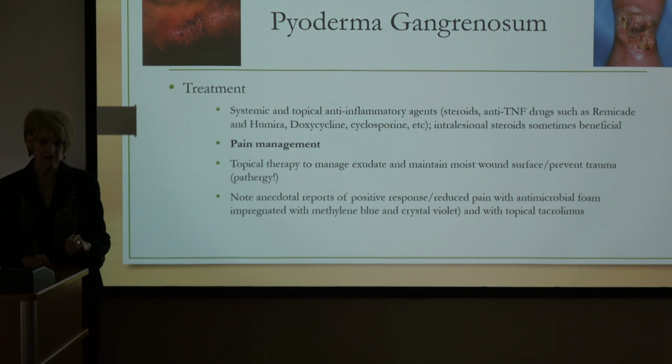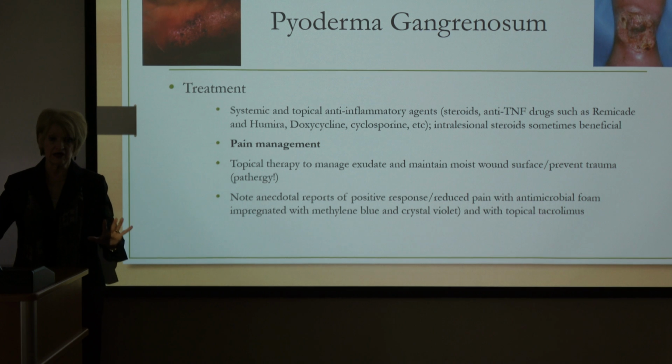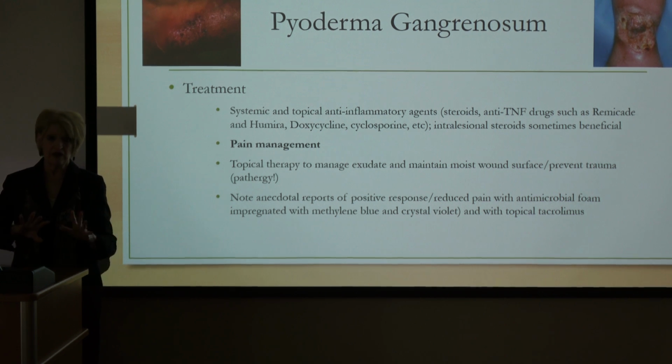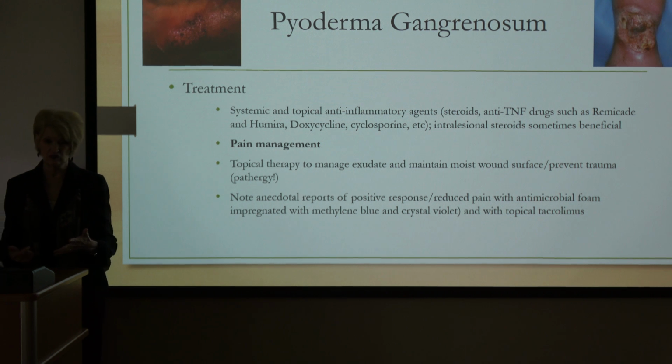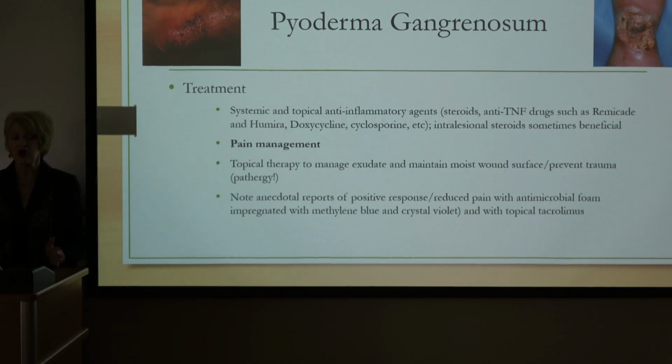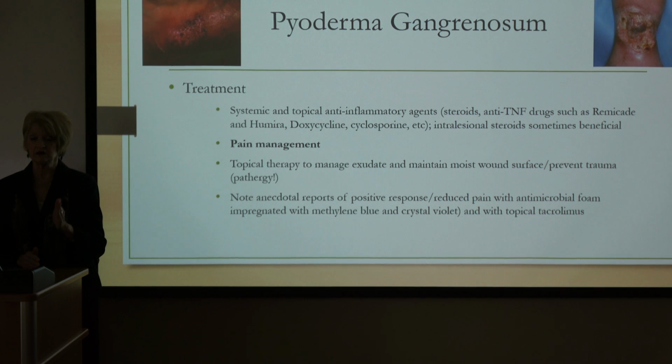So you can always think about, let me put down the silicone adhesive contact layer, and let me put this foam on top and secure it with wrap gauze and see if that makes a difference in the patient. It will manage the exudate, it will prevent pathogens, and it will provide some antimicrobial and anti-inflammatory effects. The other topical agent that is sometimes effective is topical tacrolimus, or Protopic.